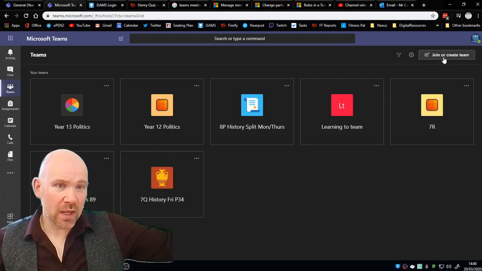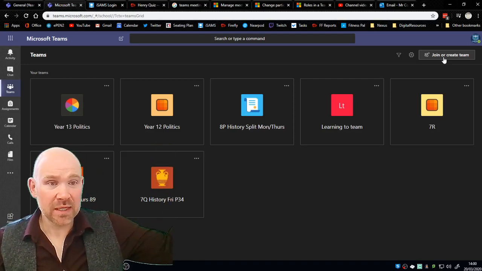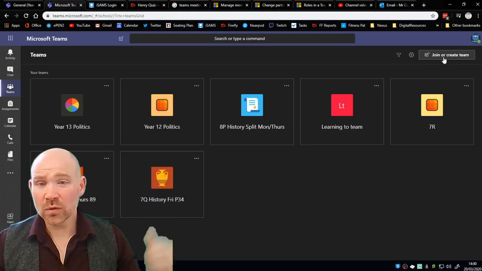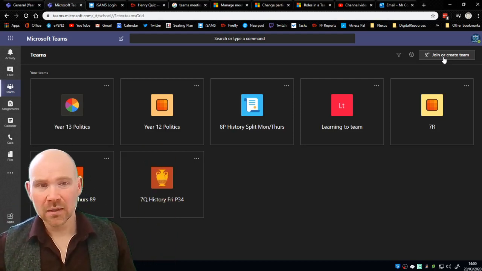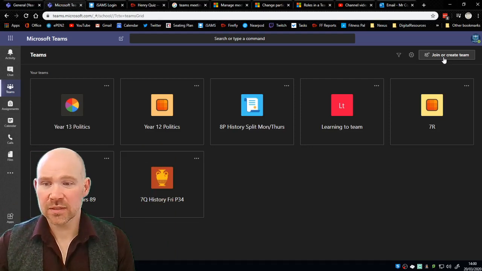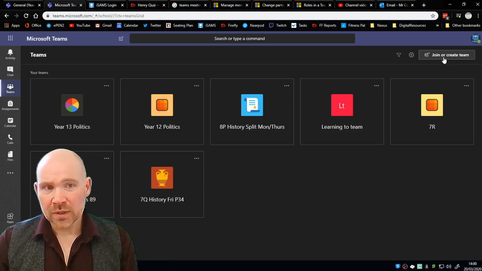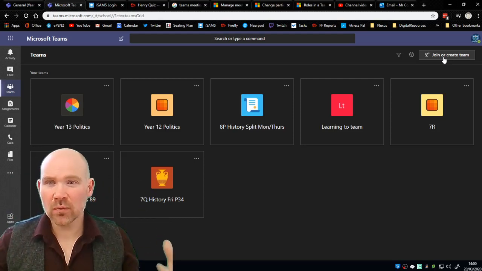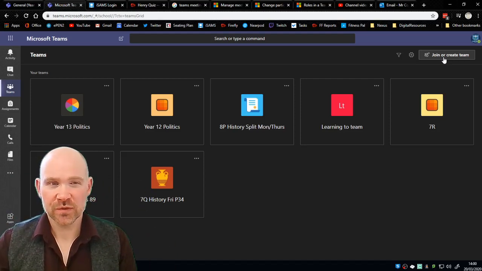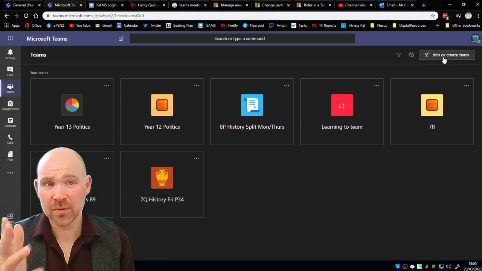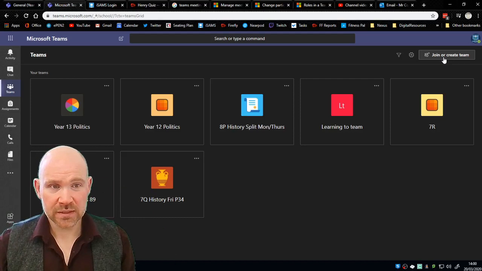So this join or create team button, I know for example, is a different color and it's at the bottom on some people's PC. You've also probably noticed that my version of Teams is black. That's because I've set up, in one of the settings, you can change the color of it, and I don't like being hit in the face by bright white. So I'm giving you the general kind of instructions. You're going to have to use your initiative to see your particular button in your particular circumstance. And that tip goes for all the other videos in this series.